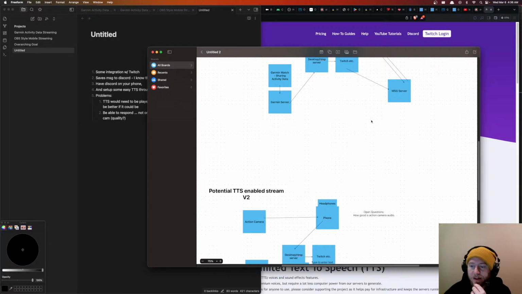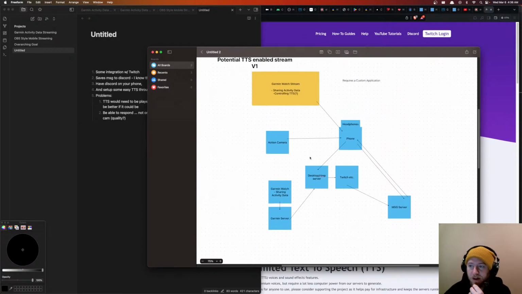Requires a custom application. Well, because I think that adds complexity. Because here you have to integrate with your action camera through an API, right? Action cam API. You have to implement a messaging server that your phone can use, where you have some sort of integration from Twitch to the messaging server, then between your phone and the messaging server.